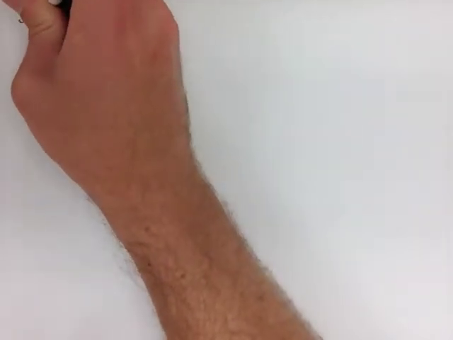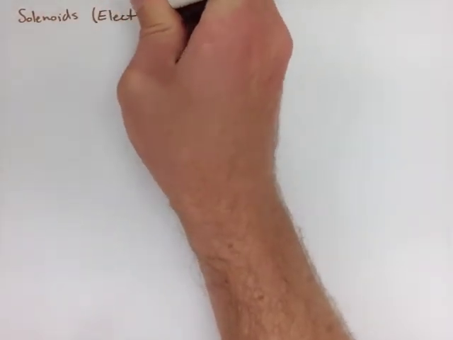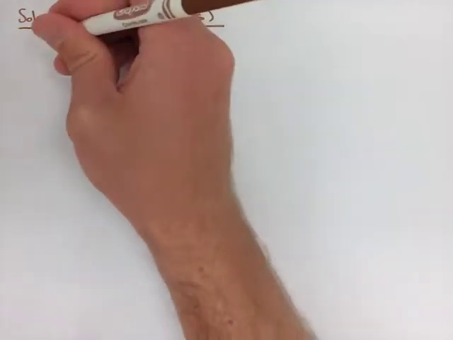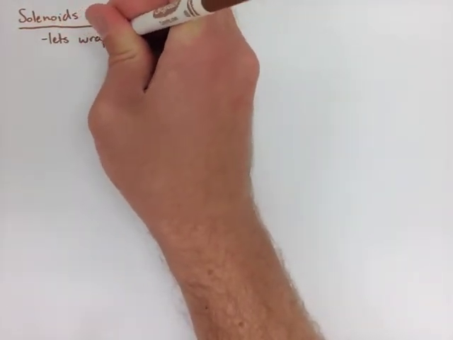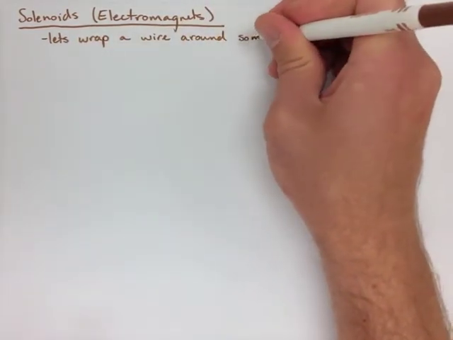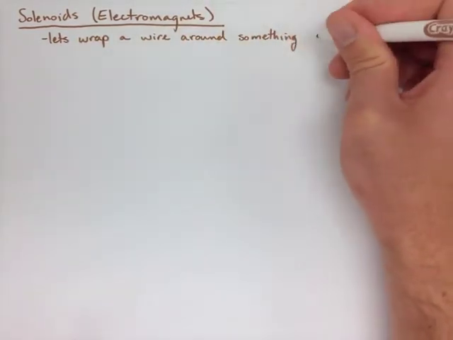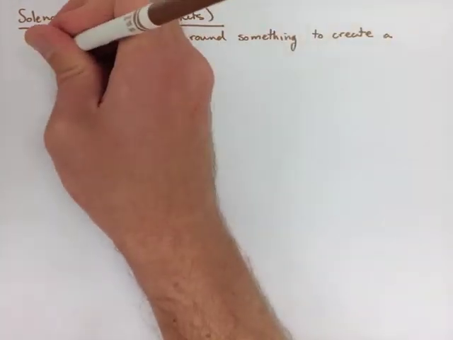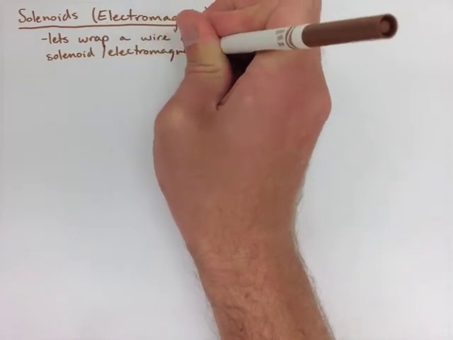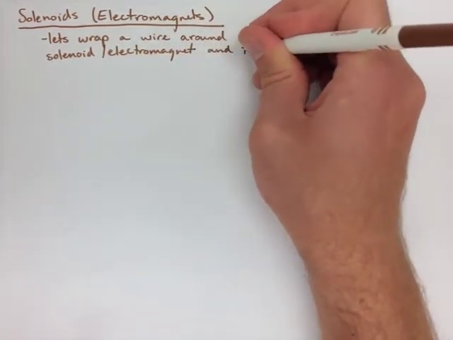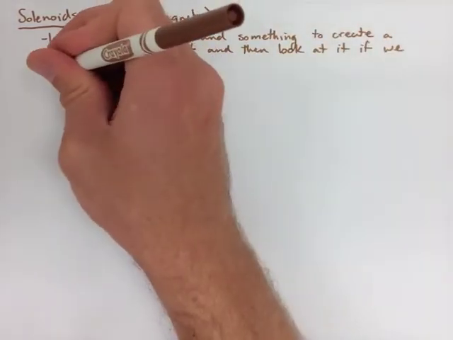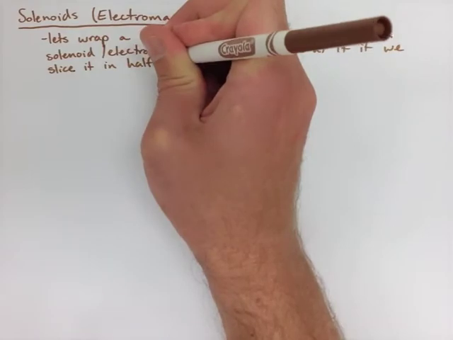When we're looking at solenoids, or electromagnets, what we're doing is wrapping a wire around an object and then putting a current through it. Knowing that if we have a magnet with a north and south and we have some sort of current, we can tell which way the current's going, like what we had in the last right-hand rule. But here, we're going to take a solenoid and slice it in half. Then, based on the direction of the current, we can tell whether we're going to have a north or south pole at the bottom, top, right or left of that solenoid.